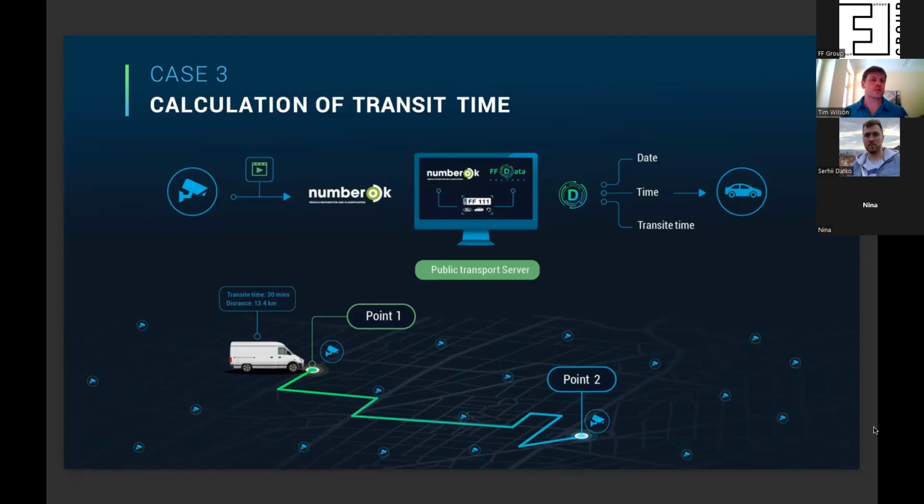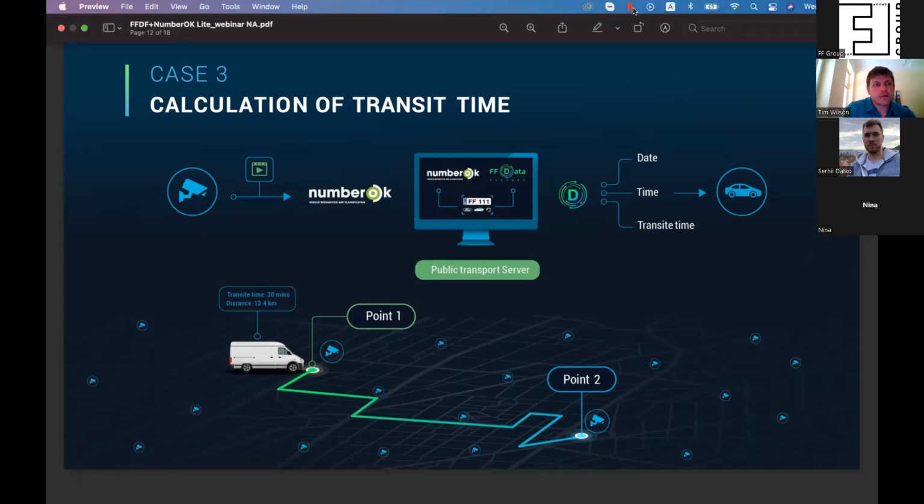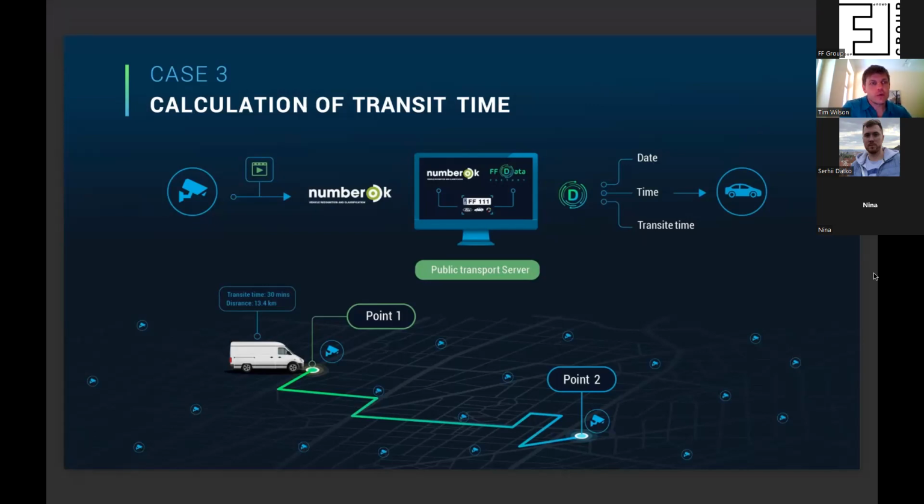For example, if they see a consistent pattern at a certain time of day where the traffic flow gets slower than it should be, and the data supports that, this is good evidence that resources need to be allocated to that area to increase traffic flow.